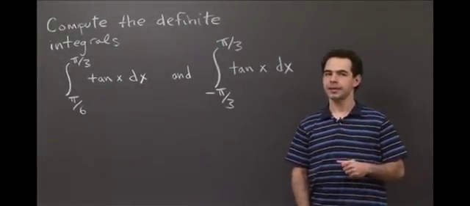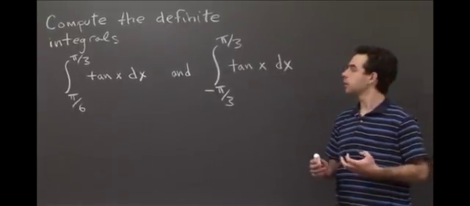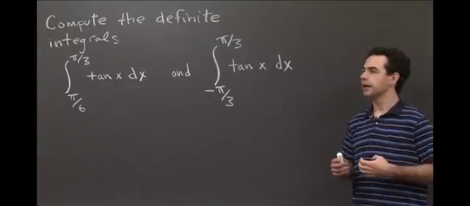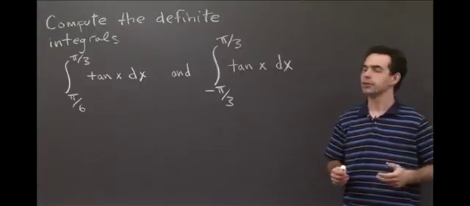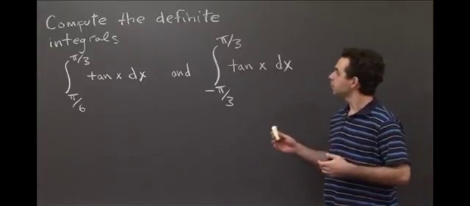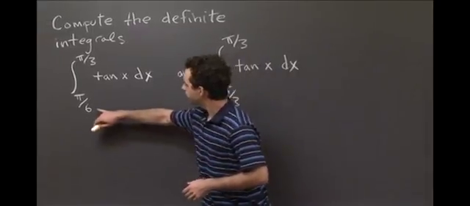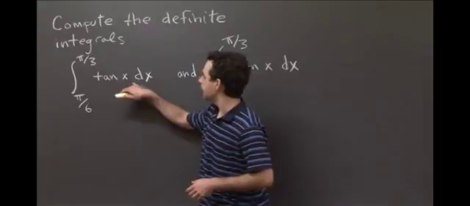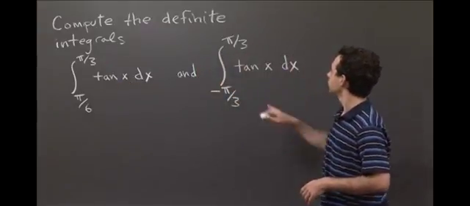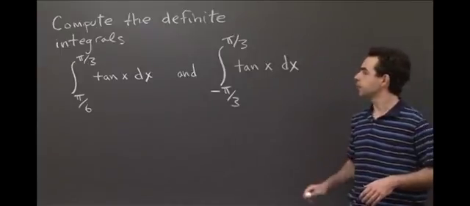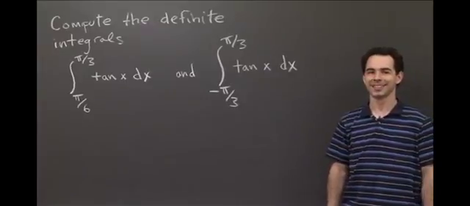In lecture, you've been doing definite integration for the last couple of lectures, and you've just started with the fundamental theorem of calculus. So that gives us this whole powerful tool to compute a bunch of integrals. So with that in mind, I've got a couple questions for you. Compute the definite integrals, the integral from pi over 6 to pi over 3 of tan x dx, and the integral from minus pi over 3 to pi over 3 of tan x dx. So why don't you pause the video, take a couple minutes to work on those, come back and we'll work on them together.